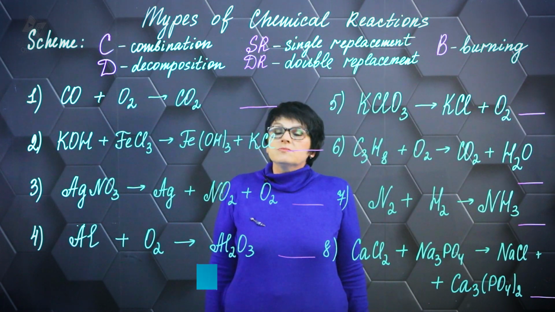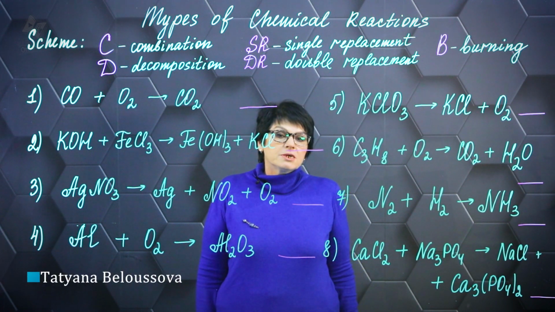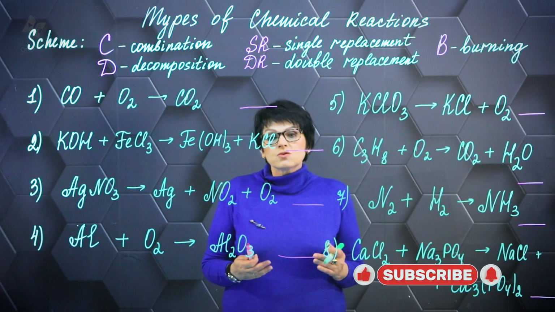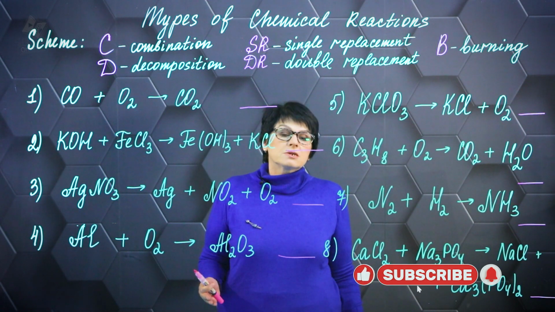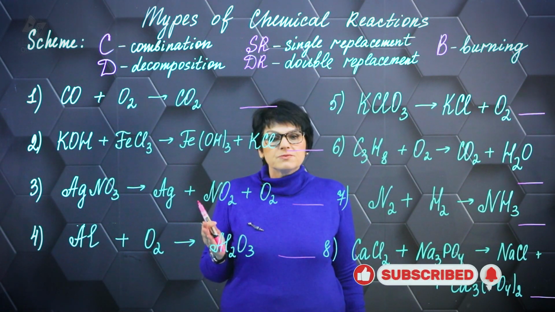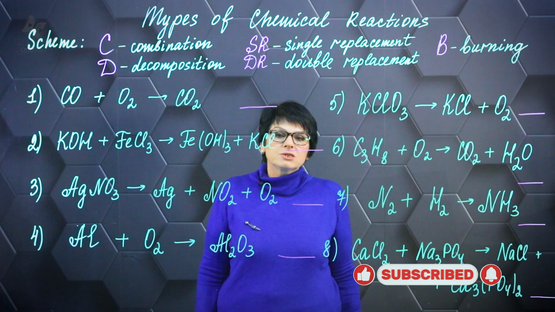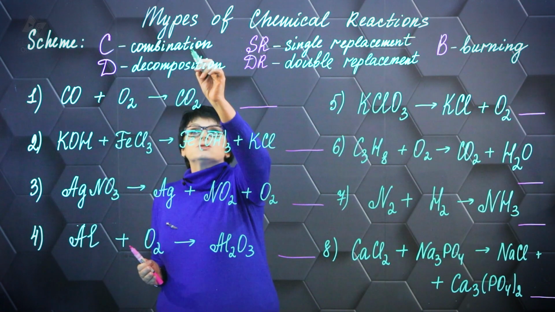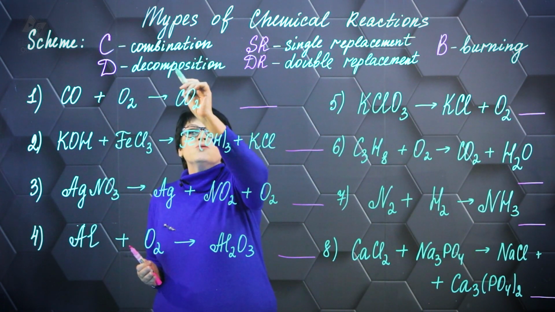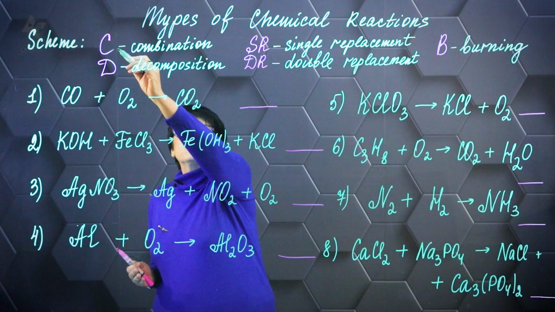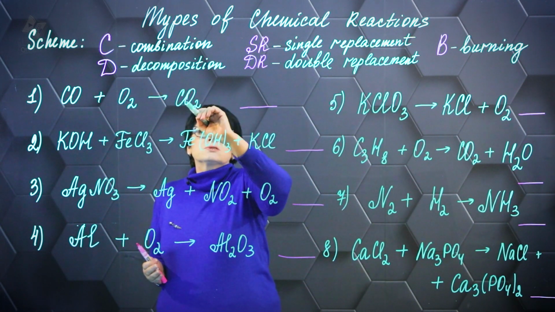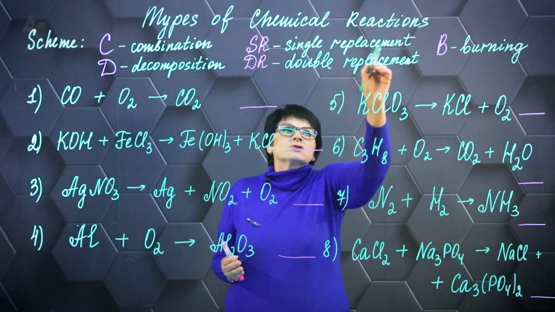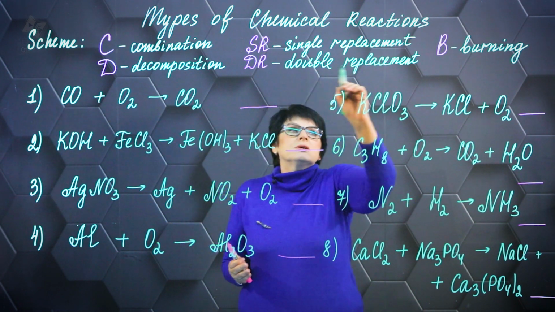Hello, today we're going to look at the types of chemical reactions and we're going to look at examples. This is a training lesson that will allow us to practice once again the arrangement of coefficients and indicating the types of chemical reactions. To simplify this work a little bit, I have included here as examples of schemes how we will denote each type of reaction. With the letter S, we will denote a coupling reaction. With the letter D, it will be decomposition, then simple substitution, double substitution, and combustion.